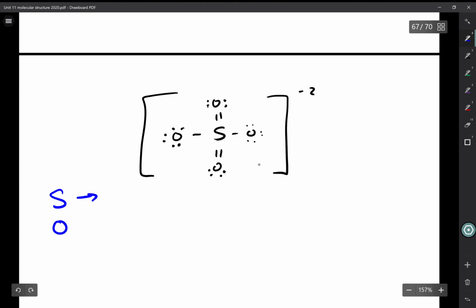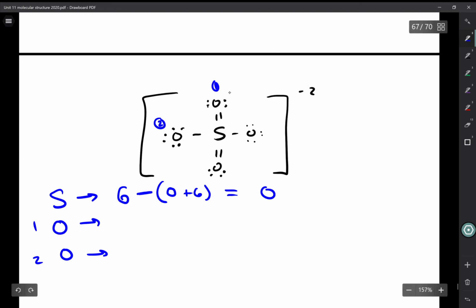So we'll call this the first oxygen, and we'll call that the second oxygen. Okay, so again, sulfur, valence or free electrons, 6, minus unshared electrons is 0. And then we take 1/2 of the shared, so 2, 4, 6, 8, 10, 12, so that's 6. So the formal charge is 0.